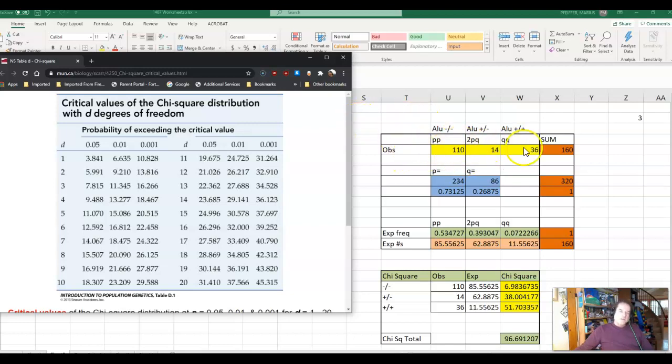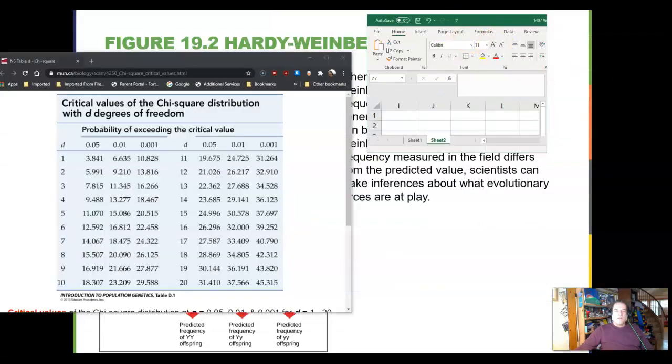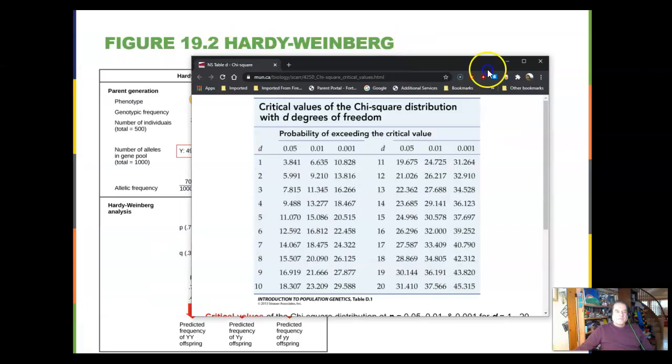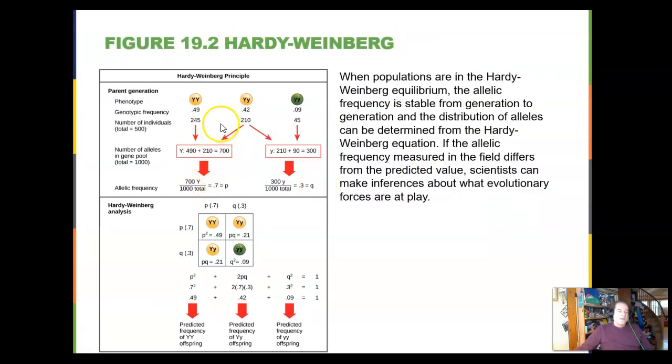So again, you can use this table right here to come up with any set of numbers that you want and put them in here and run through the calculations and kind of test this whole idea. So that was a long look at a topic. All right, I'm going to pull these out of the way. So that's what we're getting at with the Hardy-Weinberg equilibrium.